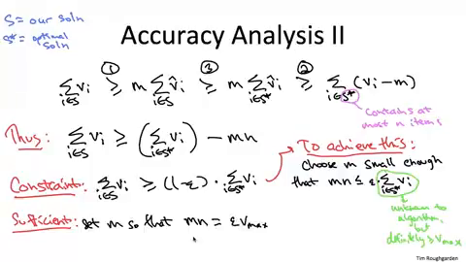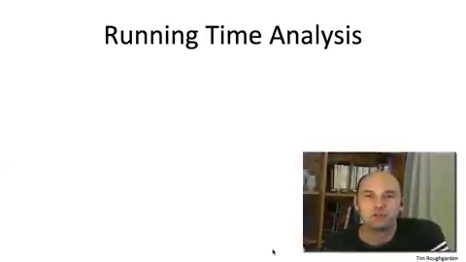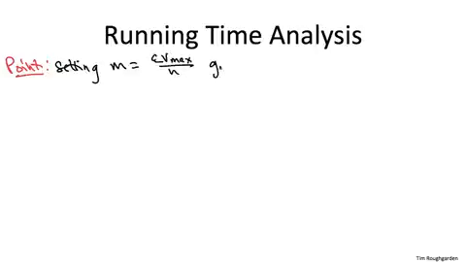So notice these are all indeed parameters known to the algorithm. It of course knows how many items n there are. It knows epsilon, that's the parameter supplied to the algorithm by the client, and it's easy to compute v max, the maximum value item. So the algorithm is in a position to set m so that this equality holds, that is, to set m equal to epsilon v max over n. That finally completes the description of the dynamic programming based heuristic. So we've now completed the answer to the first question that we asked. How large an m can we get away with subject to the accuracy constraint of 1 minus epsilon? We can get away with m as large as epsilon times the largest item value divided by n.